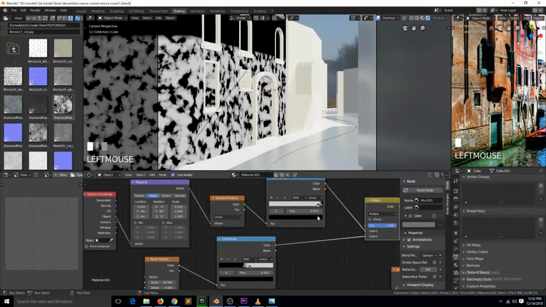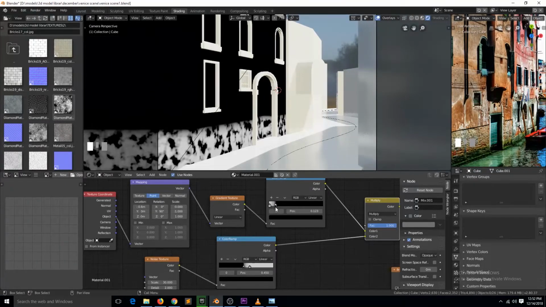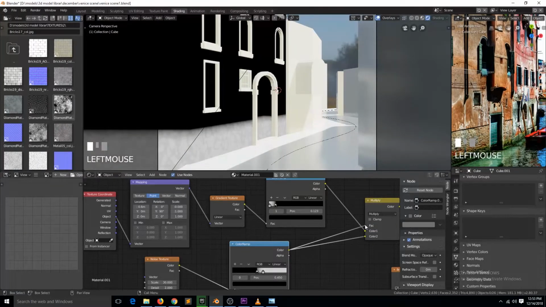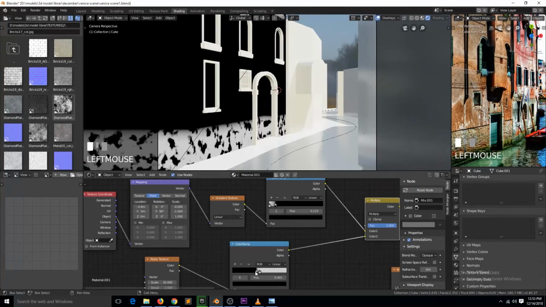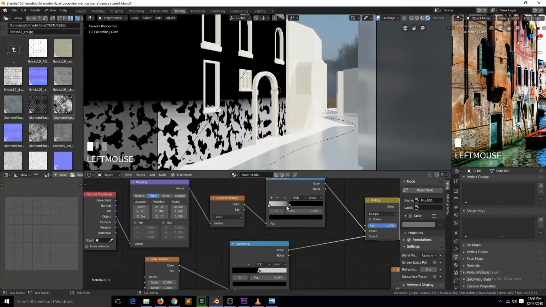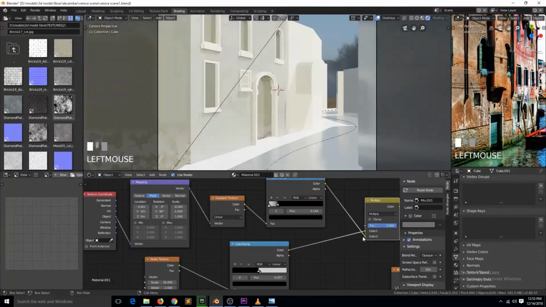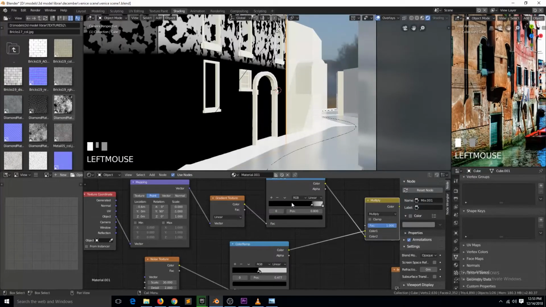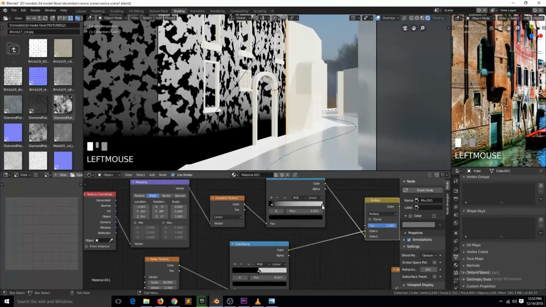Instead of having one flat line, the noise texture gives it some variation, so that it's not just one flat line like that. Again, I'm using a mix color node to mix between the gradient and noise texture.